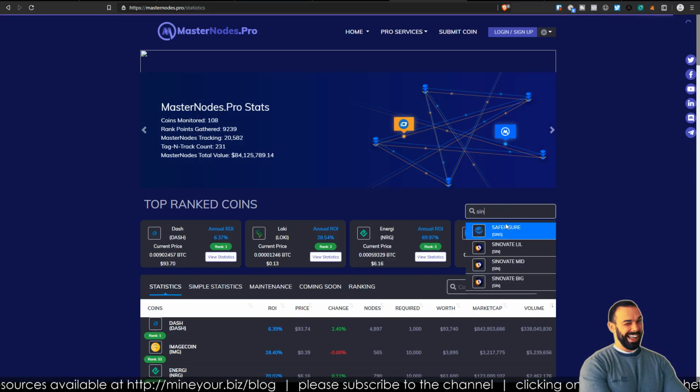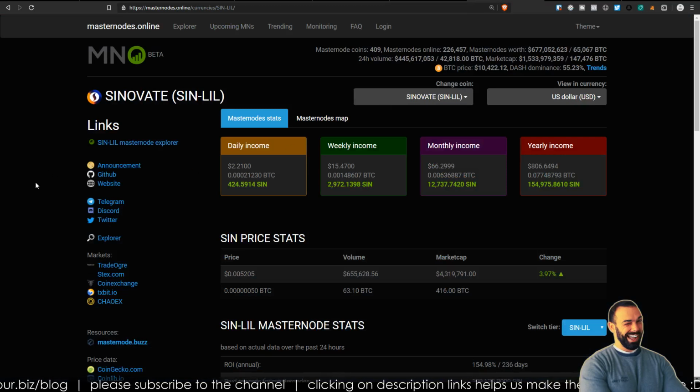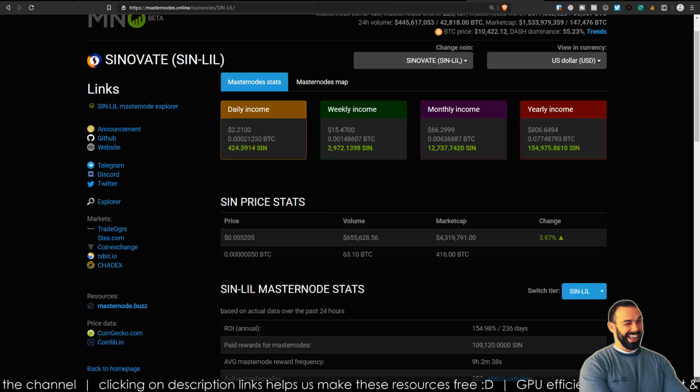I've got a couple of things already pulled up on masternodes.online. Let's look at little right now because that's the least investment to just get started. We can tell right here the daily income from just a little masternode, and we can switch very easily right there. Daily income from little masternode, about $2.21. Quick math tells you a virtual private server is only going to cost you about $5 every month. That's not bad at all. Weekly income, $15. Monthly income, $66. However, with the collateral costing about $500 as of today's prices, again, don't quote me, could be totally different, right?